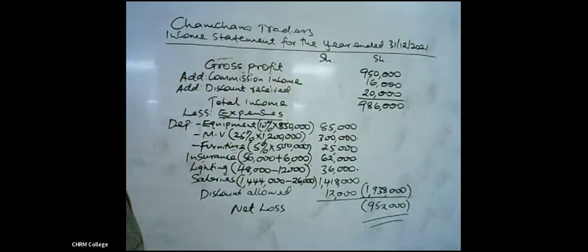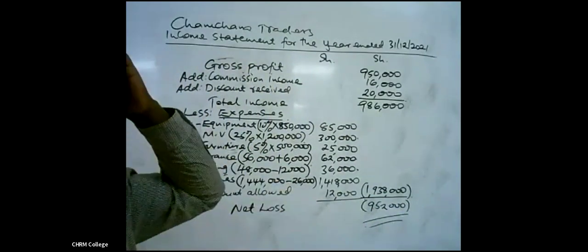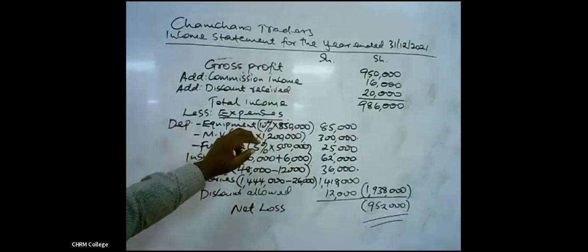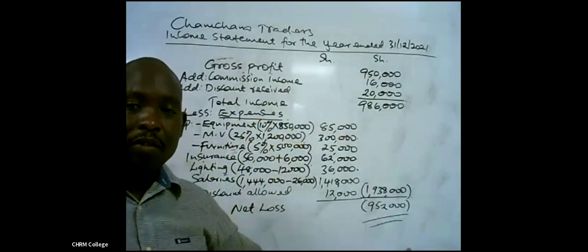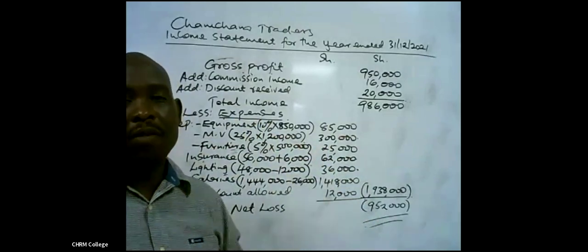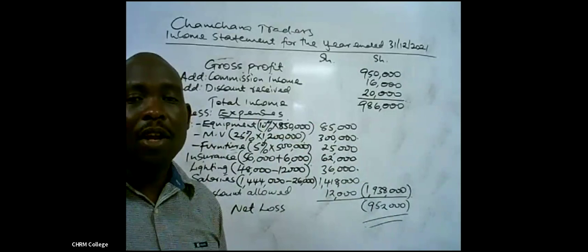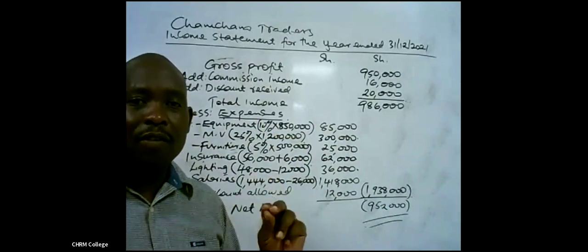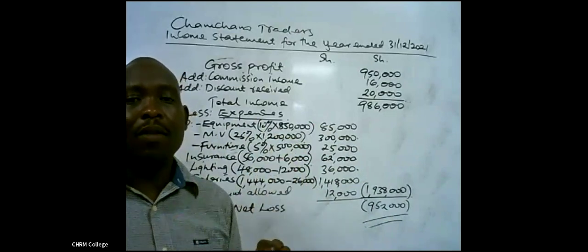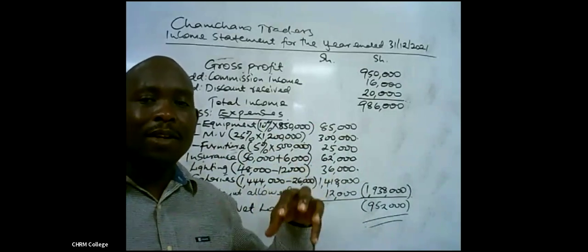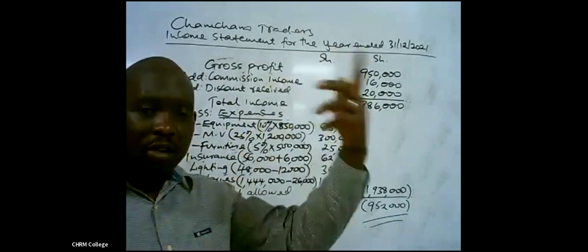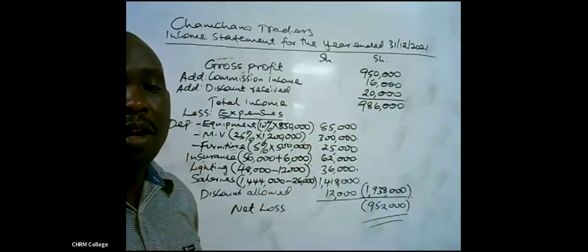So always remember what is an expense. I don't expect you to write the cost of the furniture, equipment, and the motor vehicle here. What is an expense is their depreciation, but their cost is not an expense. Only their depreciation. For fixed assets, we take the depreciation to be the expense. But the equipment or the asset itself will be used in preparing the statement of financial position.